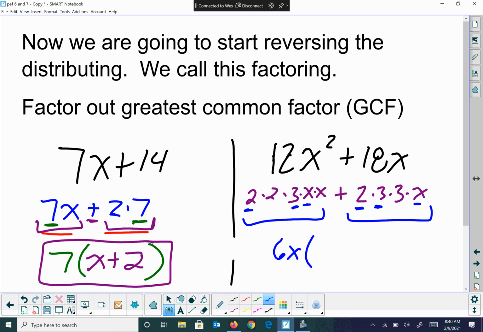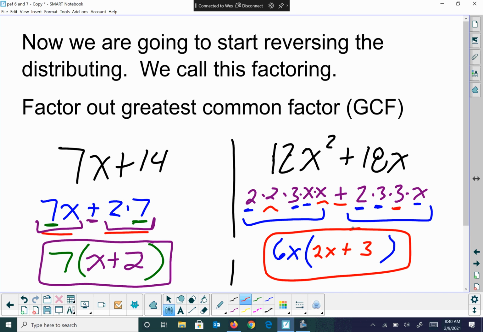Okay, so now I'm going to put parentheses, and I'm going to look back. It looks like I have a 2 and an x left here, so I'm going to write 2x. Bring that sign down, plus 3. Nope. Because you have that plus sign in there, so you need to account for that plus sign. And then you have to realize, okay, I had 2 terms originally. If I distributed that 6 back over, here you could double check it. If you went 6x times 2x, do you get 12x squared? I sure hope so. If I multiply 6x times 3, do I get 18x? I hope it works. And I kept my signs consistent.